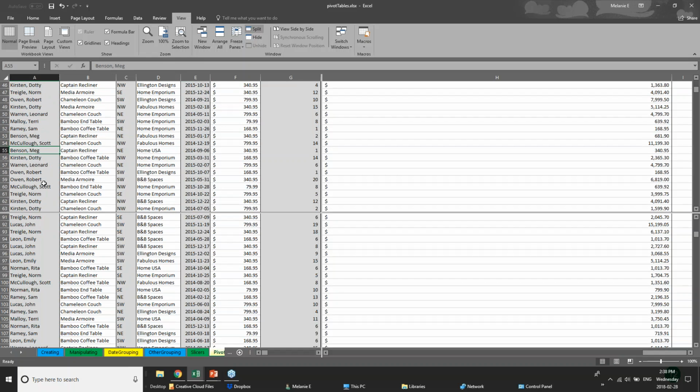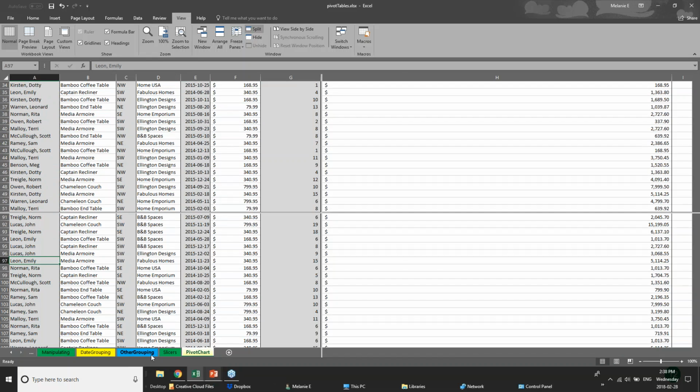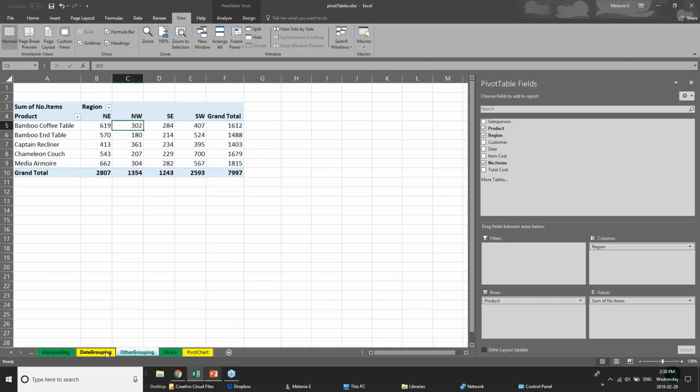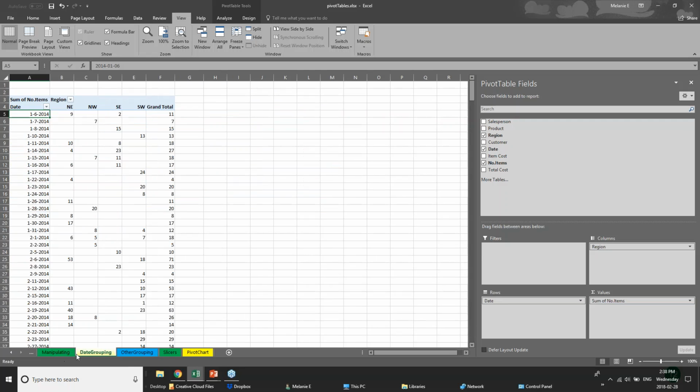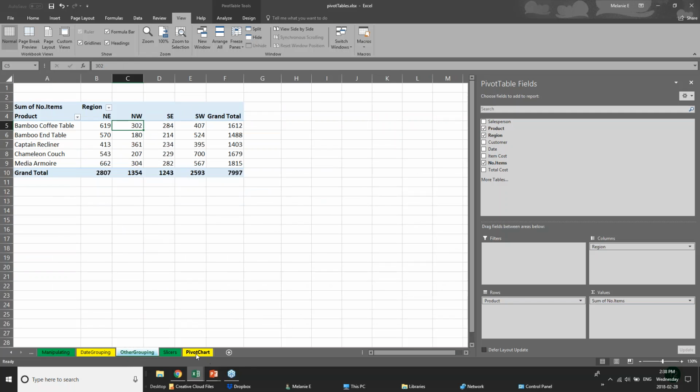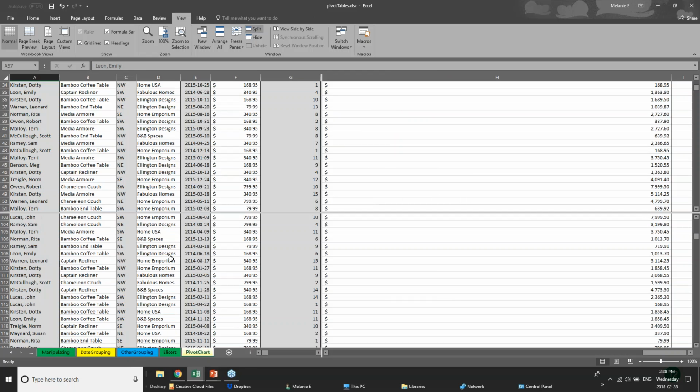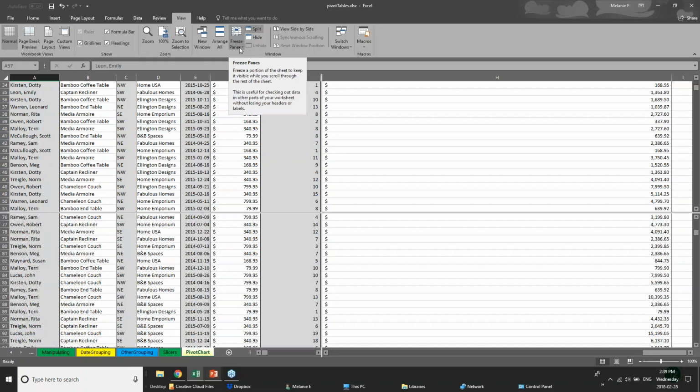Say you were looking for different records and you wanted to find and compare different records. I've seen some people have literally one worksheet open, jumping to another worksheet back and forth, when really you can have all the same data in one place. And then you basically just scroll through it and slice it and actually look at the data. You're really not doing anything to the data, you're just looking at it differently. So again, this freeze pane is very helpful, and also the split is very helpful when looking at your data.